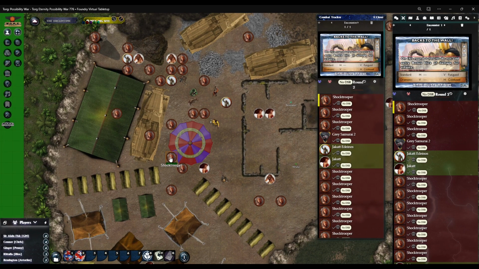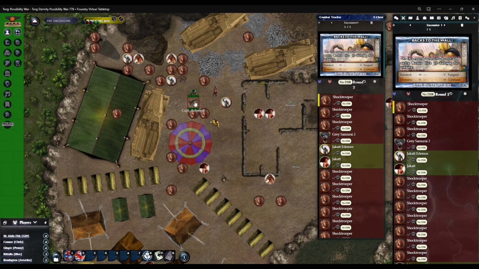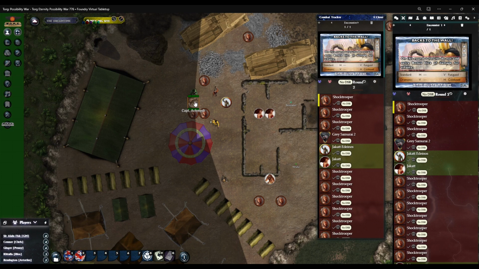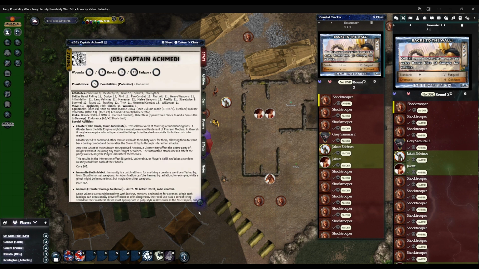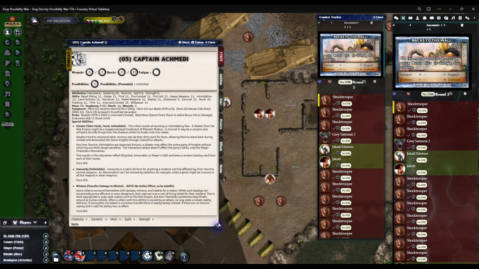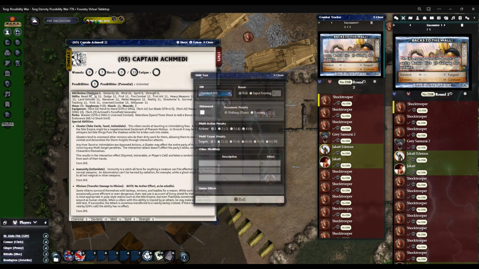Now, I got to figure out something. You know what? I'm going to make an overall roll from Captain Achmedi to see how well he did training-wise. So let's see. His leadership is not terribly great. Charisma. Let's see what his charisma does. Target number is 12. So, challenging. Walking. He's not running, at least not yet.